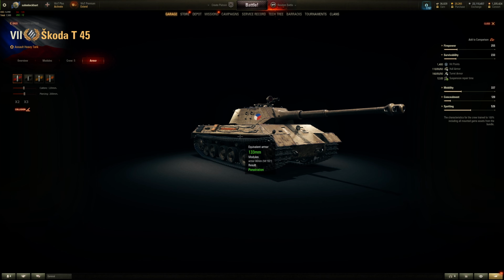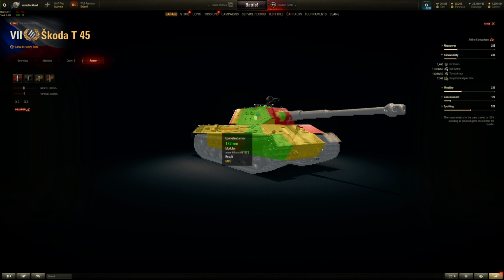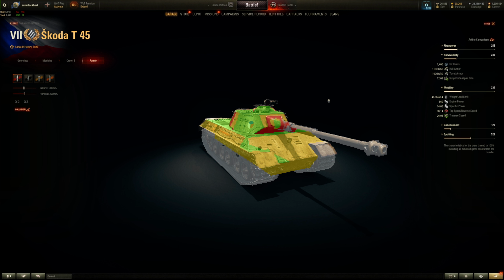Not that great. Side armor is 80. It is sloped on the upper sides, but it is a long vehicle and you're exposing a lot before exposing your turret to shoot when side scraping, so it seems average. Mobility wise, only 14 horsepower per ton ratio, only 30 kilometers per hour top speed. Yeah, camo, heavy tank. View range, alright, it's average too.